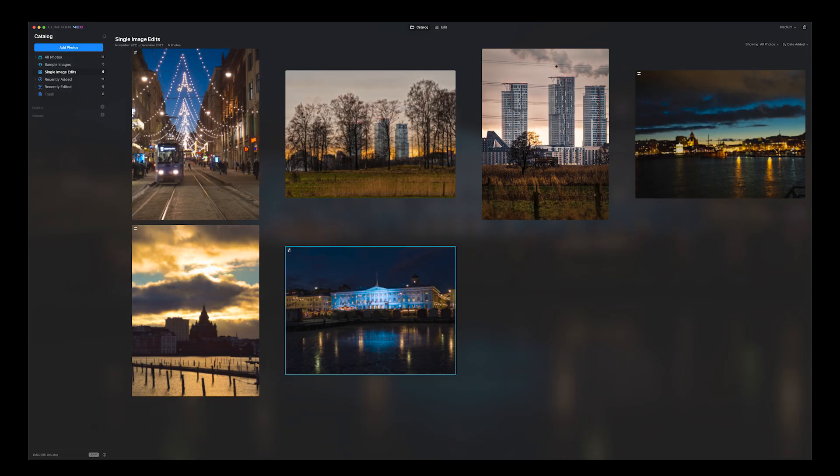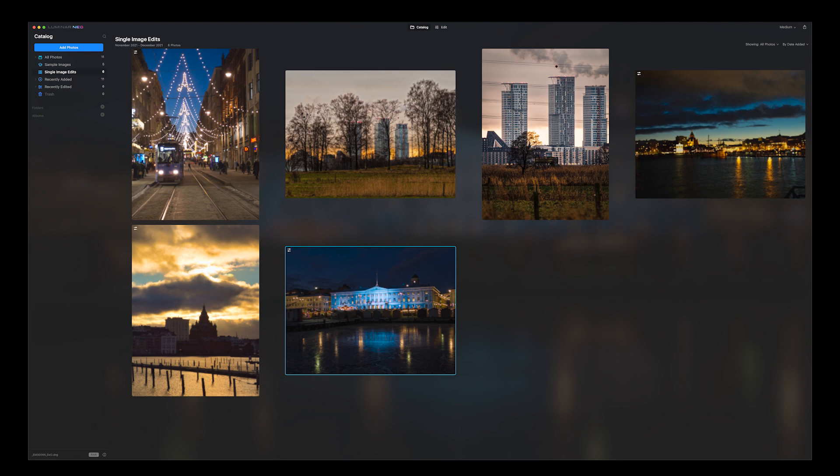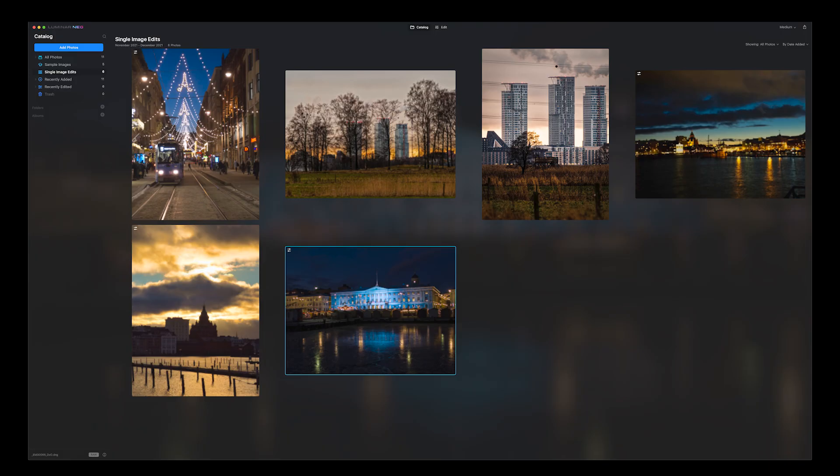Since it's a beta, some of the tools might work a bit differently. The interface is familiar from Luminar AI, but not all the tools are there yet — as you can see from the top, you don't have the templates. There's a lot still missing; basically, this is the way it's going to look. What's good is that the workflow is quite similar to Luminar AI. So if you've used Luminar AI, this is very familiar to you, and I think that's a good thing — it's easy to switch if you decide to get Luminar Neo.